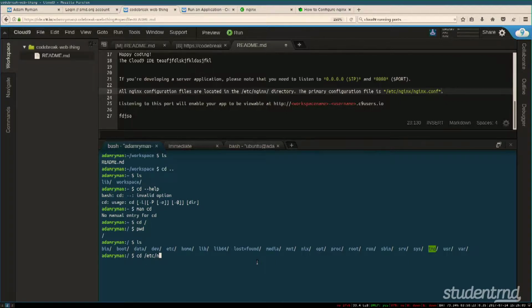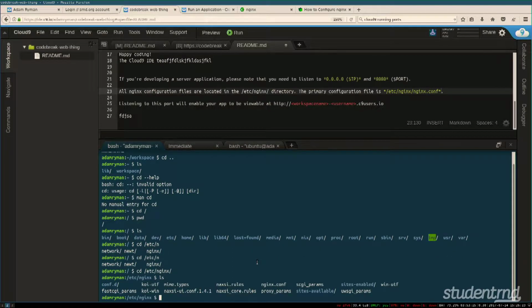You can hit tab on your keyboard to autocomplete, and double tab and it will list the directories it could go into. Tabbing to complete things is really handy and makes life a lot easier. So now I'm in the nginx directory, where the nginx config file is. Oh, I see it there.